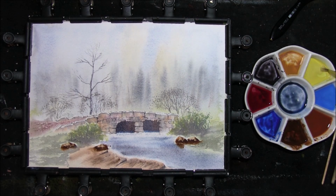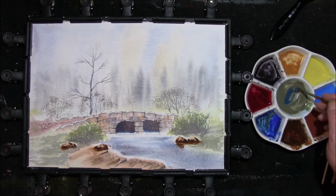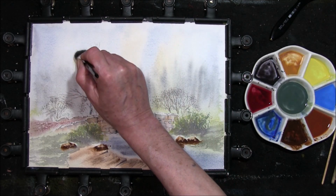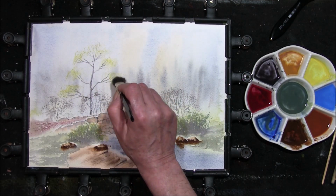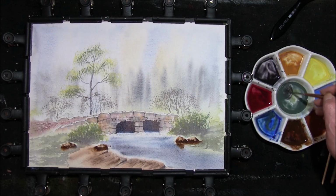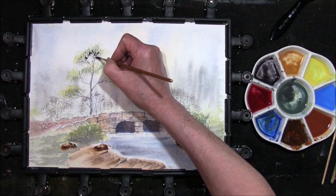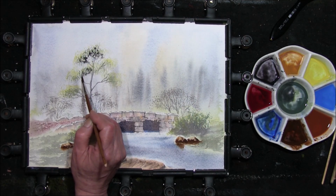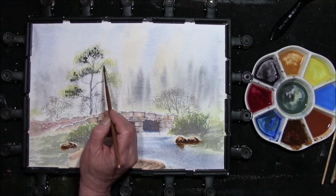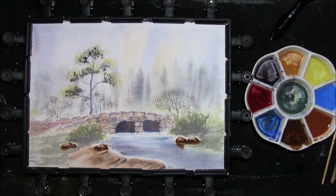So again, take some more of my yellow. Make a nice darker green. Taking a dry mop brush into the yellow first on the tips. Get a little bit more darker colour. Just adding some real deep shadow. And then I'm just going to leave that to dry.